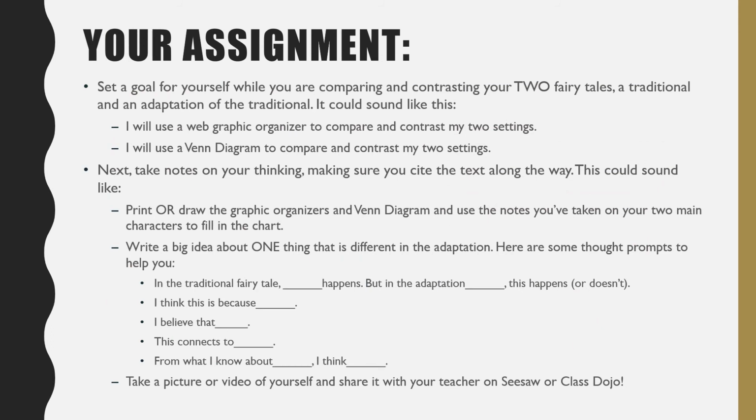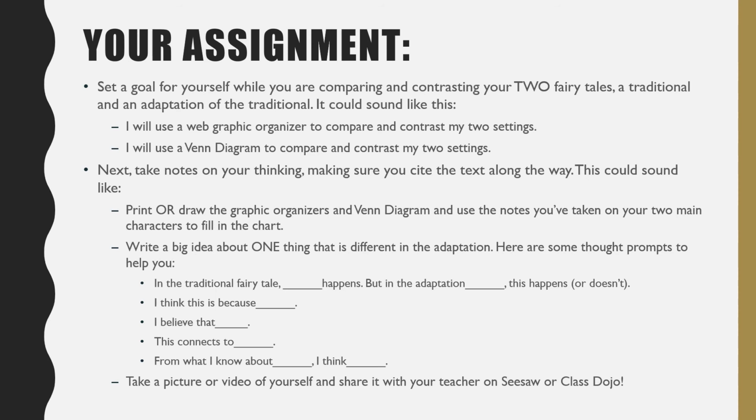So third graders, here's your assignment for today. Of course, you're going to set a goal while you're comparing and contrasting your two fairy tales, the traditional and the adapted version. And it could sound like this. I will use a web graphic organizer to compare and contrast my two settings. I will use a Venn diagram to compare and contrast my two settings. And then, of course, you're going to want to take notes on your thinking, citing along the way.